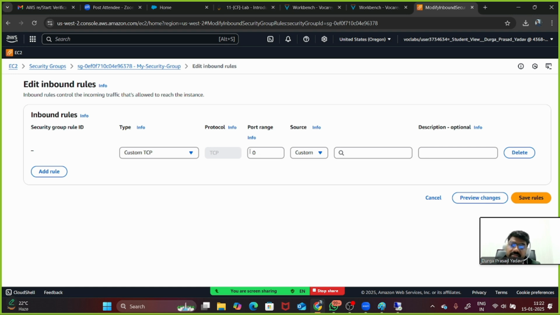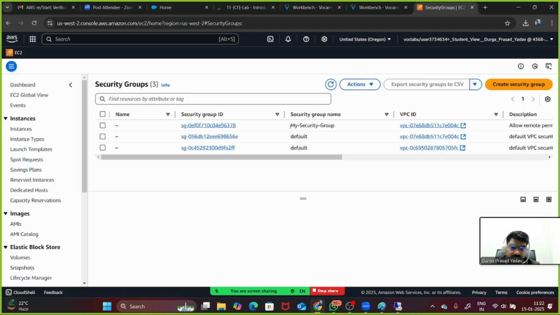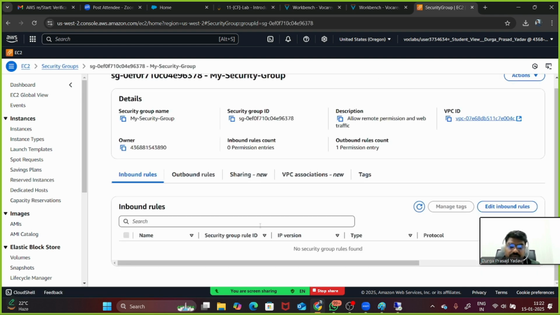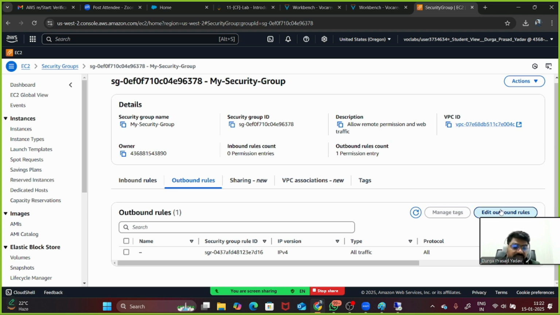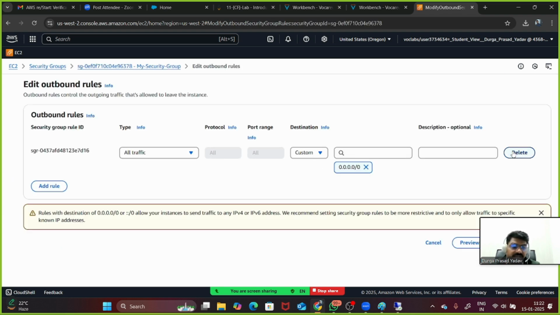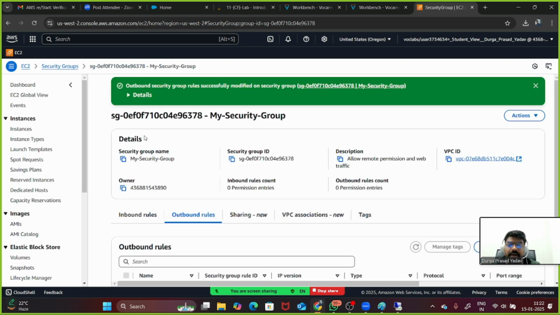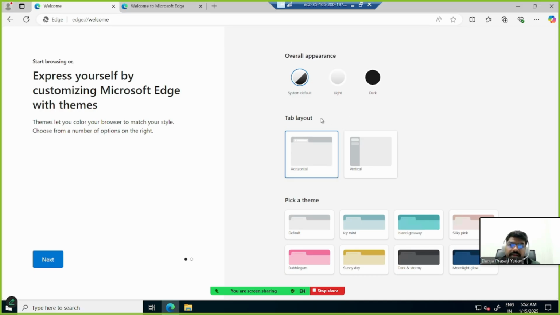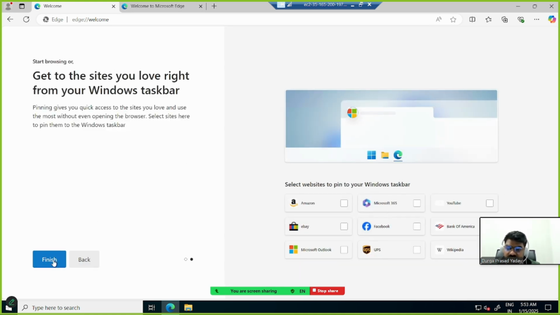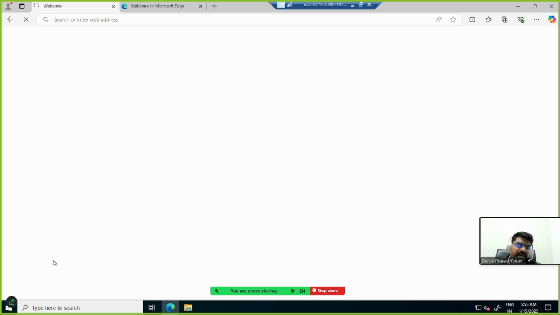And for inbound and outbound both, outbound is allowed by default. Outbound, if you see, it is allowed. And if we edit both together, it means you are cancelling out all the traffic, right? Let's say delete this, save this rule. Now there is no traffic allowed to connect to this machine. No traffic. And it will get disconnected. Now we are able to work for a few seconds. Maybe for a minute you can work, but it will get disconnected, right?